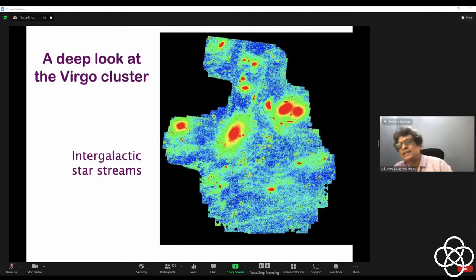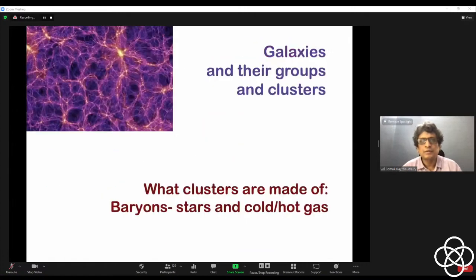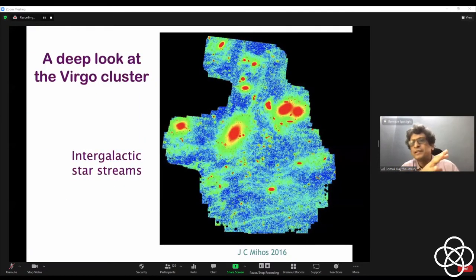So here's a very, very interesting picture, according to me. This is a very deep image of the Virgo cluster. I don't know if I have a picture of the actual cluster. No, I've forgotten to put it up. But the Virgo cluster is the nearest cluster, as I said, 15 megaparsecs away. And this is the deepest optical picture ever taken, because this was taken by a 40-inch, a 1-meter telescope dedicated to looking at the same object for more than about 12 years or so. Just nothing else. Every night, same object. And it was optimized. The university that Niehaus belongs to, Case Western Reserve University, bought this very famous Schmidt telescope in Arizona, and made it into the Virgo cluster telescope for almost 20 years. Now it's doing something else.